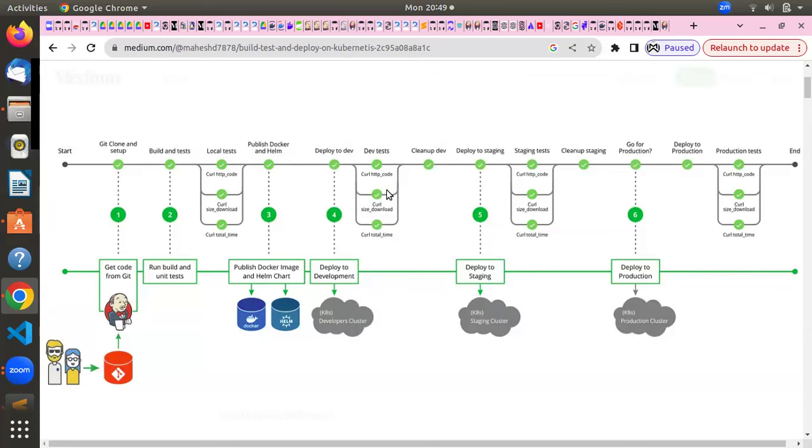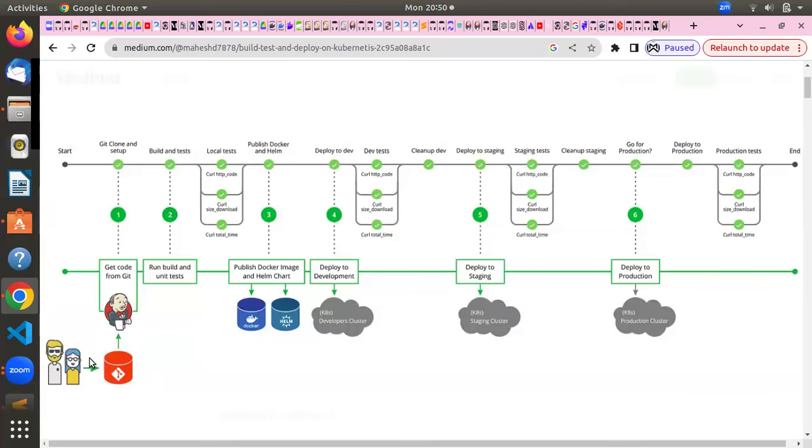Sir, there is a dev test after deployment to dev. That part I have a little bit of confusion. Means after deployment to the developer cluster, does it go for testing or what? Yeah, so this is an expectation. Developers can test on local as well, correct? Before pushing the code, they will test everything. Once they are confident, then only it will go for code reviews or the next step, for the QA. Okay. So developers are doing testing in two places.